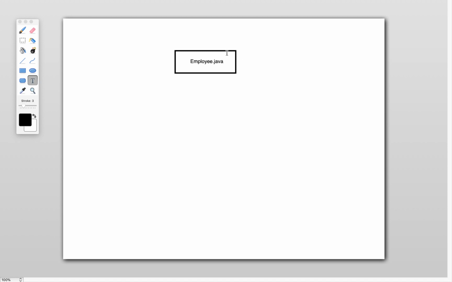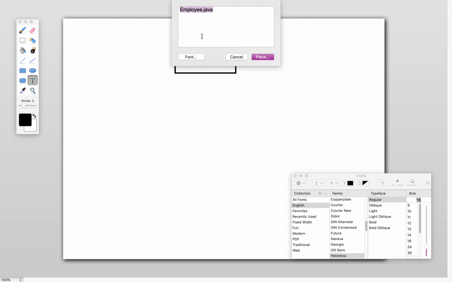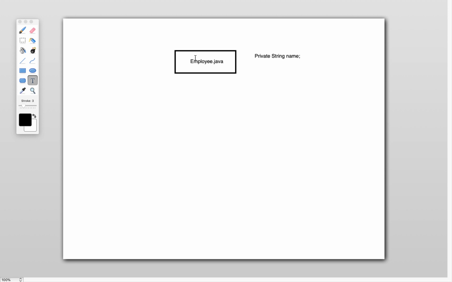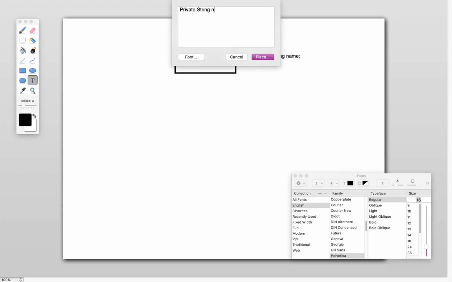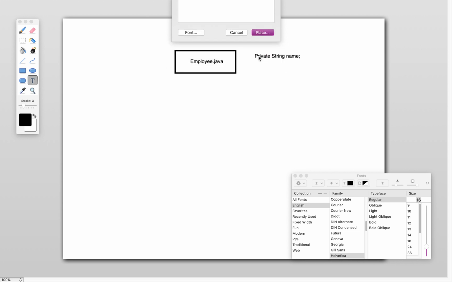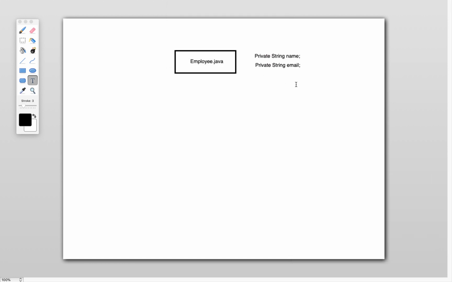So let's take variables with private String name, private String email. Okay, these are two fields of the Employee class. So these two fields are made private. Private is the access modifier where we cannot access outside this class. These variables cannot be accessed outside the class.